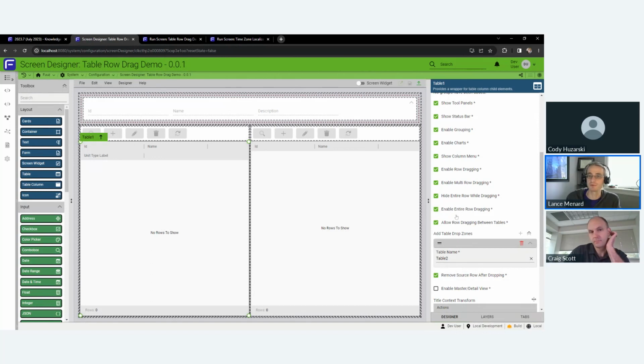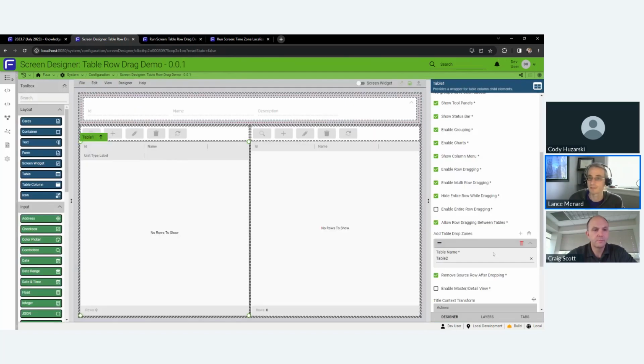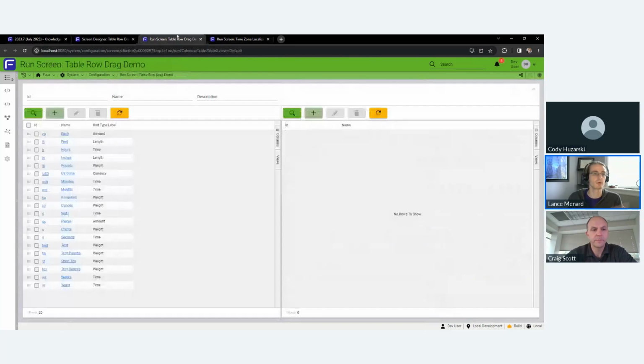Next up, there's an option for entire row dragging. By default, with that checkbox disabled, you can only drag and drop from this handle. If you do enable entire row dragging, you can actually grab anywhere on the row to reorder these, and it'll work the same way. Obviously, that might interfere with some other options like the inline editing and things that are coming. That's why that's a configuration option that you can turn on and off. Sometimes that is great, sometimes that's not what you want. So that's all the basic reordering within a table.